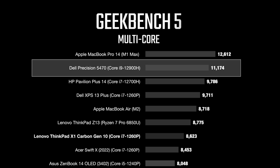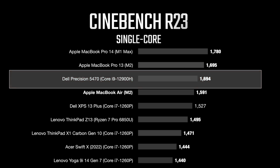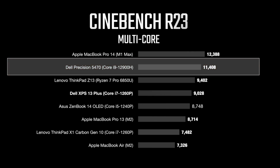That's going to certainly help with things like video editing and professional applications such as CAD, 3D rendering, medical imaging, and the like. And I thought it did really well in the Cinebench R23, which is a heavy sustained workload, which will account for any kind of thermal throttling. Very impressive scores indeed, both the single and multi-core score of the Cinebench R23. So this is definitely a performer, and this is really impressive, again, in a small, light package, packing a punch under the hood. There's no doubt about it here.